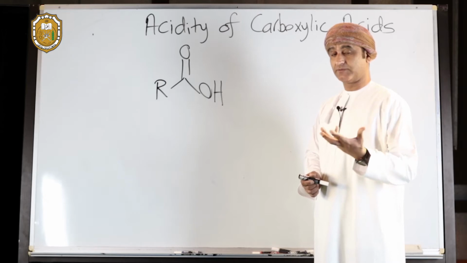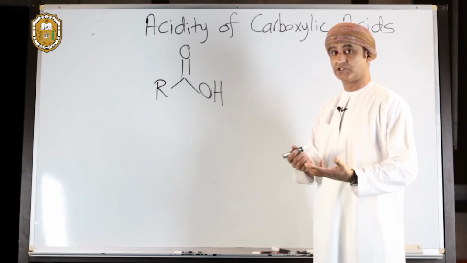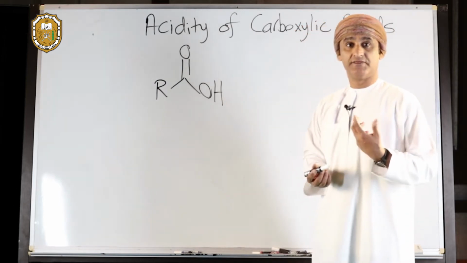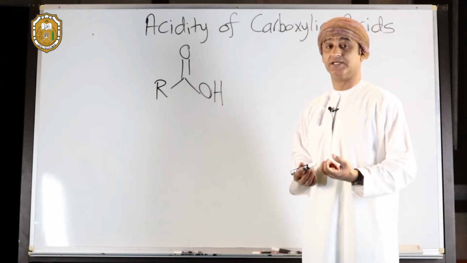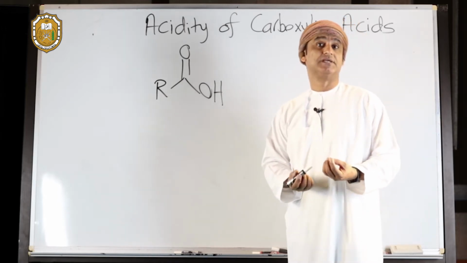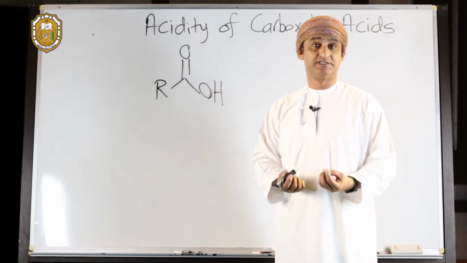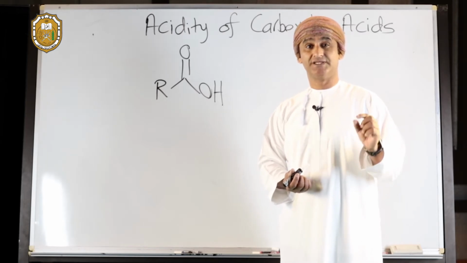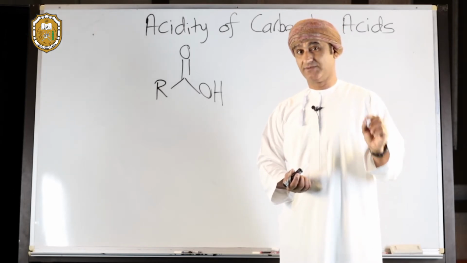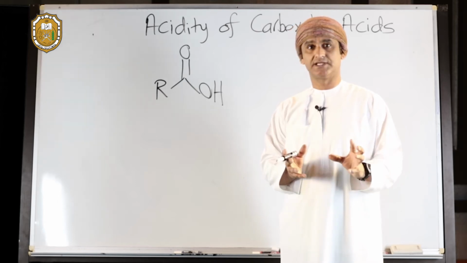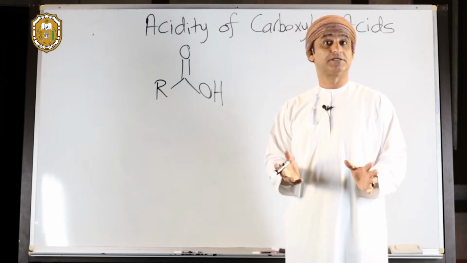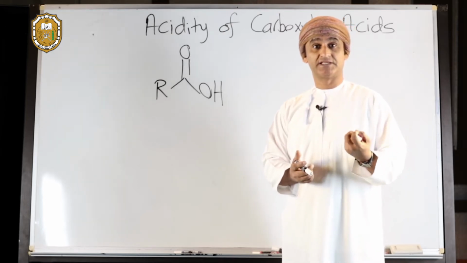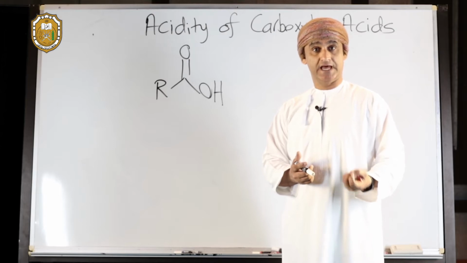But for carboxylic acids to have the term acids in their title, there must be something special with their acidity. And in general, in chemistry, for a substance to be acidic, its conjugate base must be stable or stabilized. And when we talk about stability in chemistry, we talk about electronic effects, and in that regard we mean implicitly inductive effect and resonance.